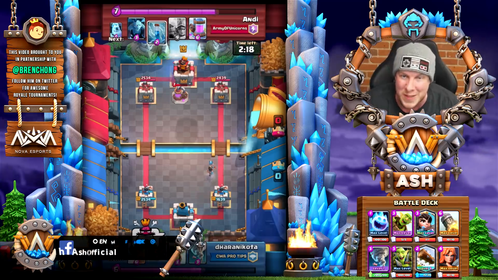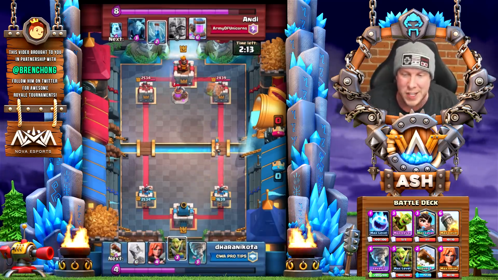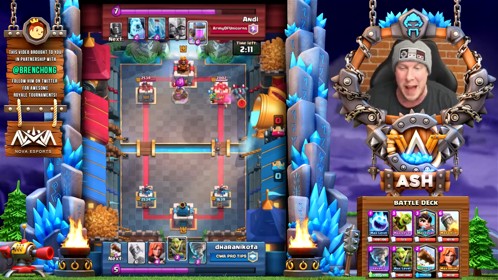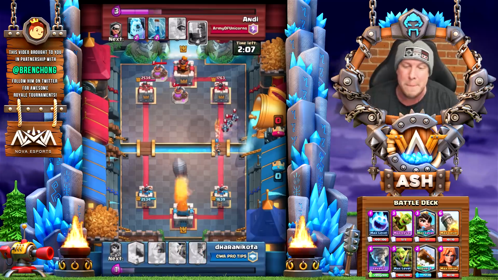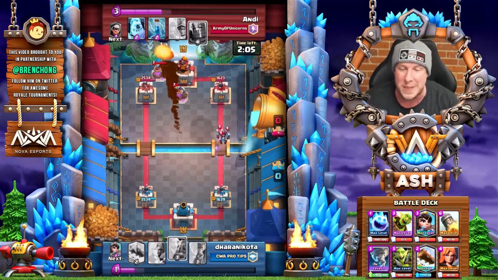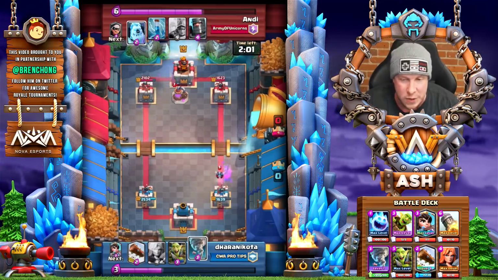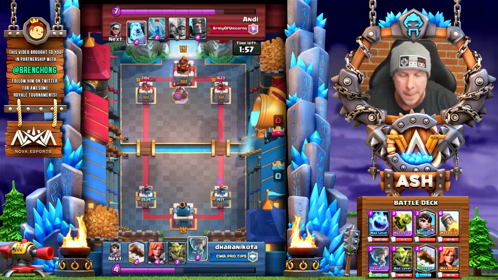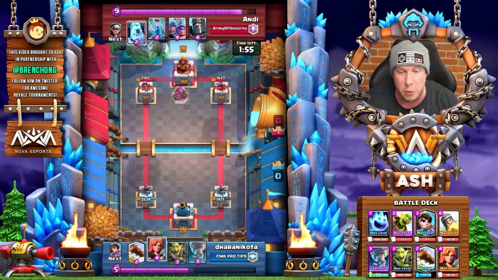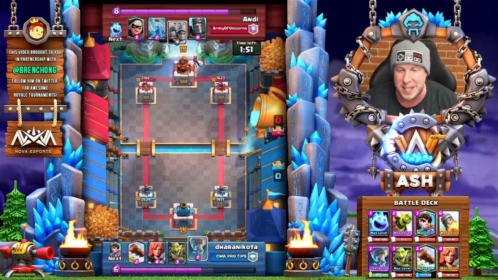So certainly not the start that he wanted, but he was a victim of a bad starting hand. Of course, we do have a video out talking about the new fixed starting hands for friendly battles. Maybe this will solve some of those problems in the future. However, the opponent, Andy, does give us a rocket value there, getting a rocket on that left tower, also taking out the other pump, and you can bet your bottom dollar with a pretty sizable elixir advantage, he's going to go ahead and execute a Three Musketeer push.